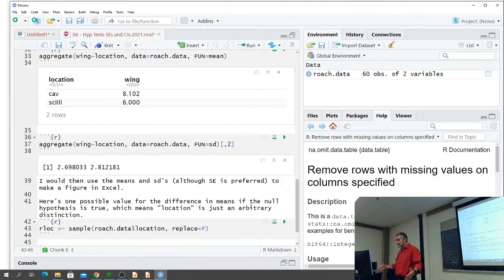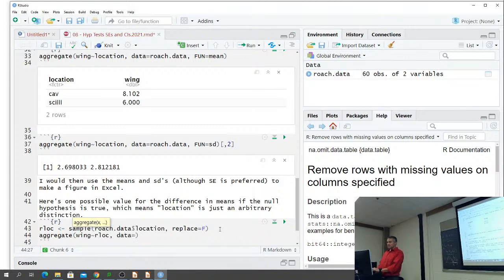And then if we were going to do randomization, we would do that over and over again and save each iteration. So this is one way to do it, our location, and then I could take the aggregate function again, but now I'm going to do our wing as a function of the randomized location vector.